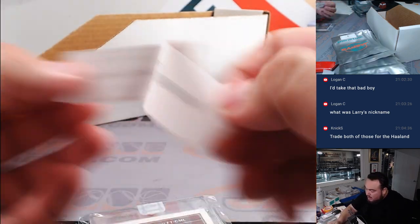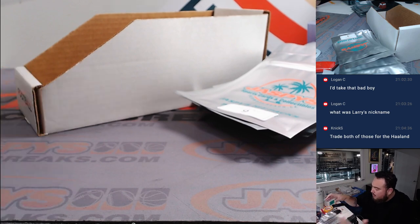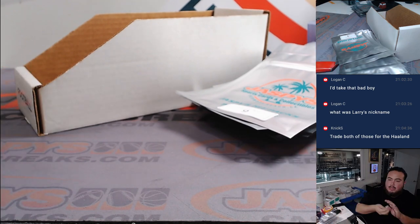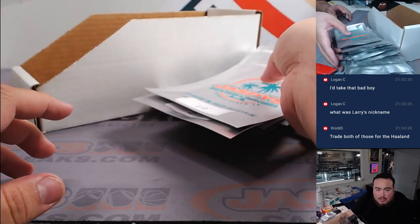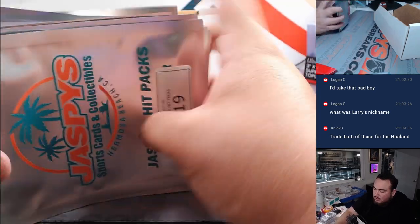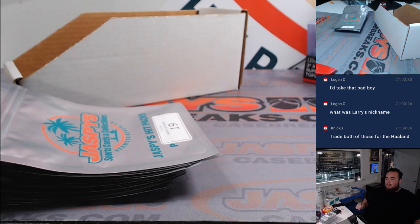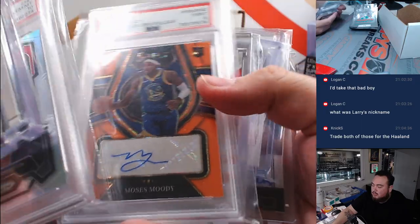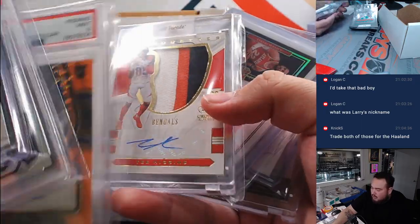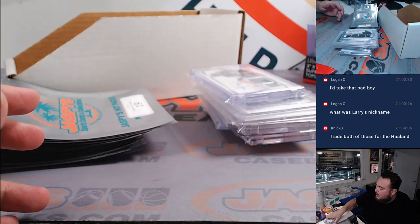Alright guys, there you go. Hit packs aren't too expensive for a hit, but obviously you kind of have to get a little lucky — get the right pack number randomized to you. A lot of nice little chasers we had there, and some of the lower end stuff — it's kind of the way it goes to counterbalance some of the bigger chasers. All in all I feel like it was pretty nice for the price point. It's kind of similar to buying a hit parade product, really.